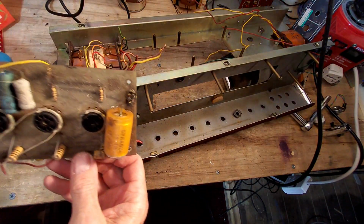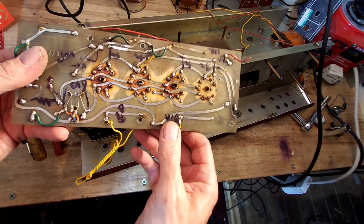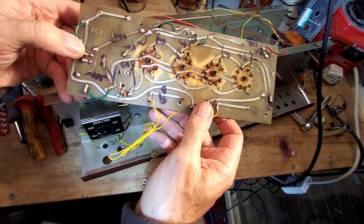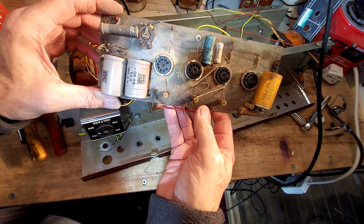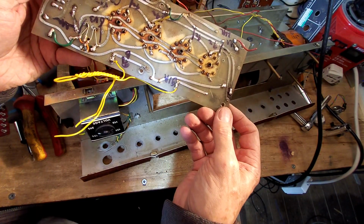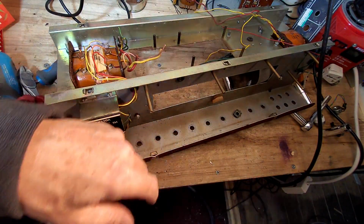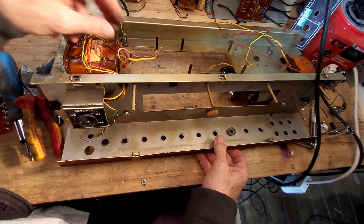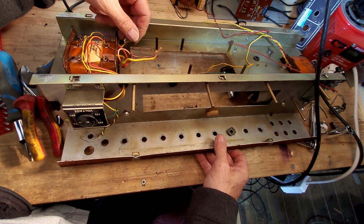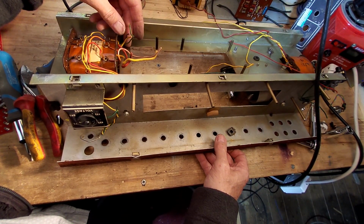There we go, and that's that board out as well. You can see, yes, definitely bin fodder, that, definitely. So that's gone in the bin. Now we have got these coming out of the transformer. Now I'm guessing that those three there are going to be the secondary coming out.